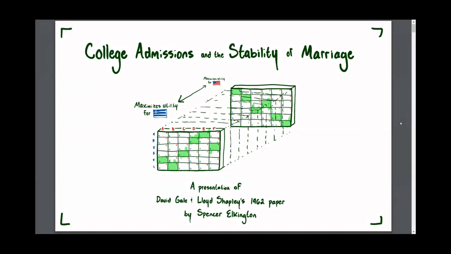Everyone, I'm here today to give a presentation that thankfully is not about anything political, because I think that after this week, we're all very, very fatigued in that regard. So this is a more light paper. It's very, very theoretical. It's called College Admissions and the Stability of Marriage. It is my favorite academic paper, and of course, this academic paper would be the favorite of somebody that has a favorite academic paper. So this is about systems of market design that we'll get into.